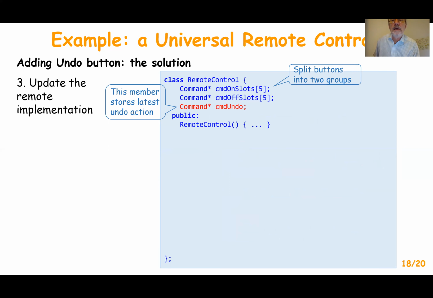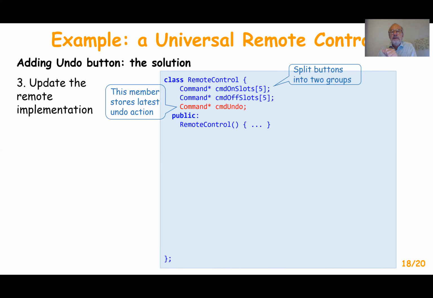First point, instead of the single array slots that contained commands for switching on and off devices, I defined two different arrays. The first group of buttons is for switching on. The second is for switching off. You will see why I did this.